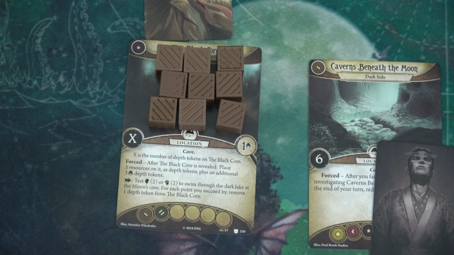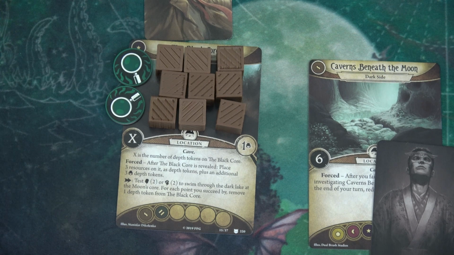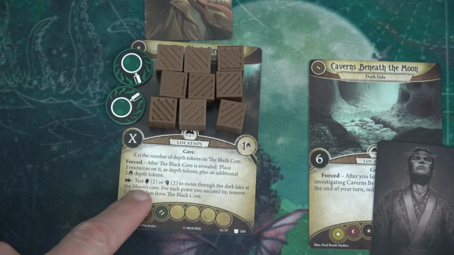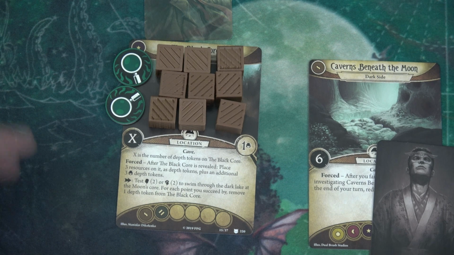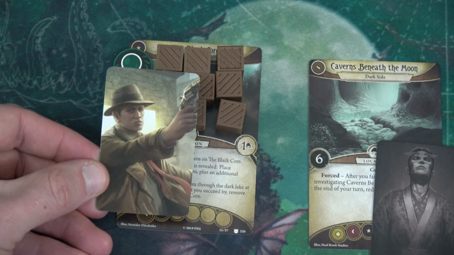It does also have 2 clues, and remember, we need to get those clues in order for us to advance our act, which then, of course, we take 2 damage. But that's the only way we win. We can spend an action and test either our willpower or our strength to swim through the dark lake at the moon's core. For each point you succeed by, remove 1 depth token from the black core. Tony's sitting here like, that's great. I'm going to go for a swim after I shoot this moon beast's eyes out.